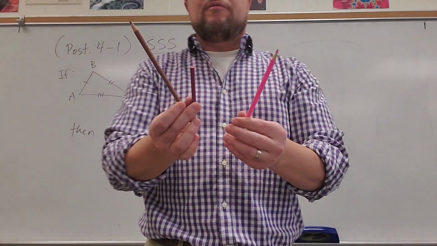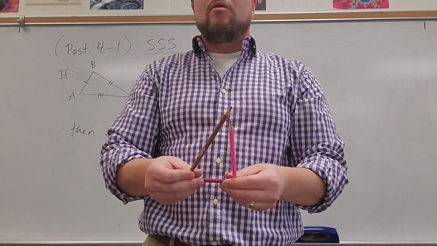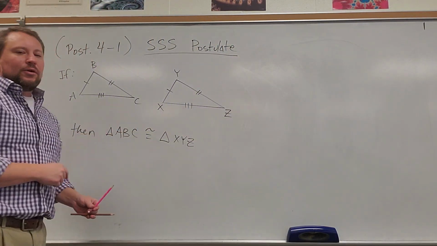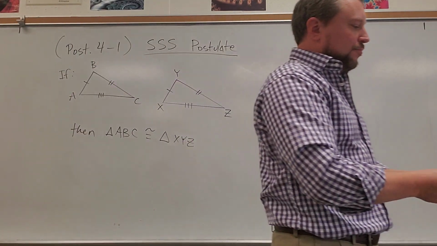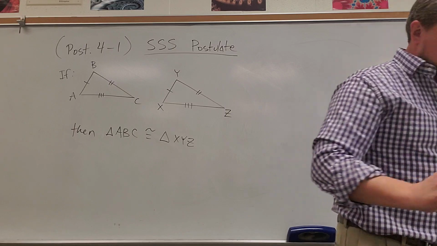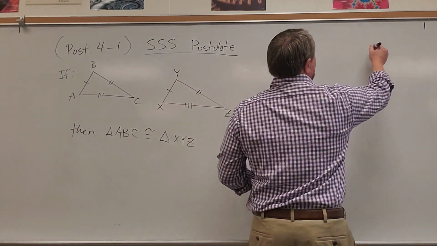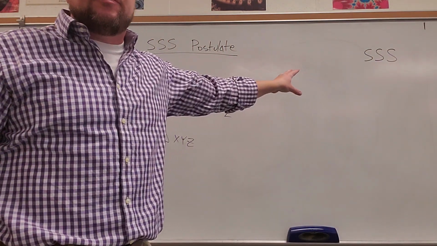So if you have 3 set side lengths and they form a triangle like that, there's only going to be one and only one triangle that you can make out of them. It always comes out the same. So that's why they'll always match. Now, that's one of our shortcuts, SSS. We'll put that over here, and we're going to compile a list over there of different shortcuts.